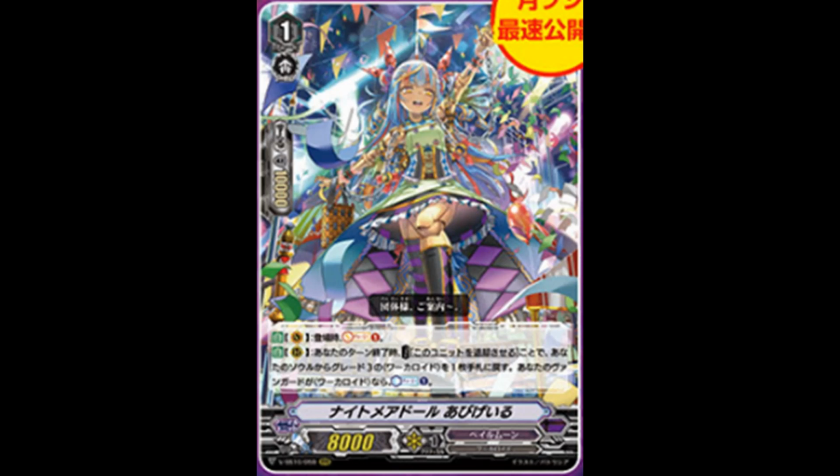But whatever, second skill. Auto Rearguard, at the end of your turn, cost: retire this unit, return 1 grade 3 Workroid from your soul and add it to your hand. And if your Vanguard is a Workroid, Countercharge 1. Nice countercharging, that's easy for the Nightmare Doll deck, but returning a grade 3 Workroid, that's actually very good, because Carol's a thing, and you can rewrite her every single turn for her superior ride.